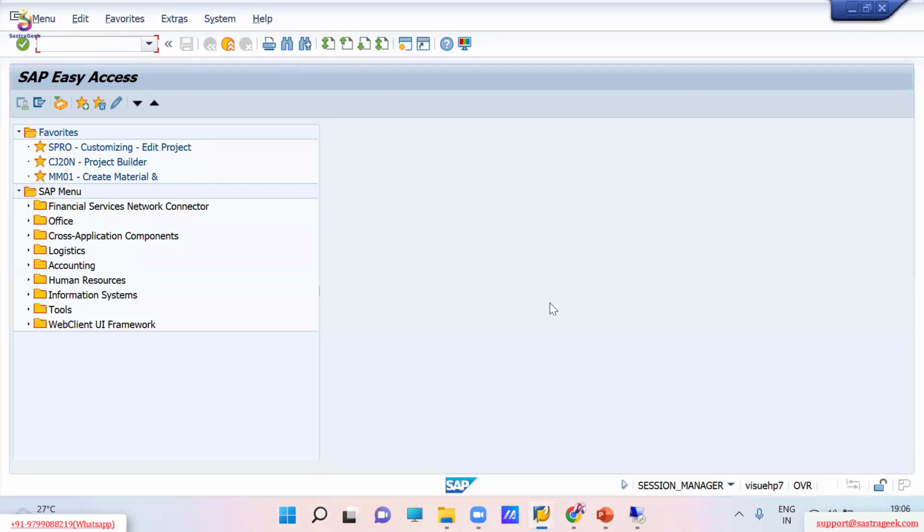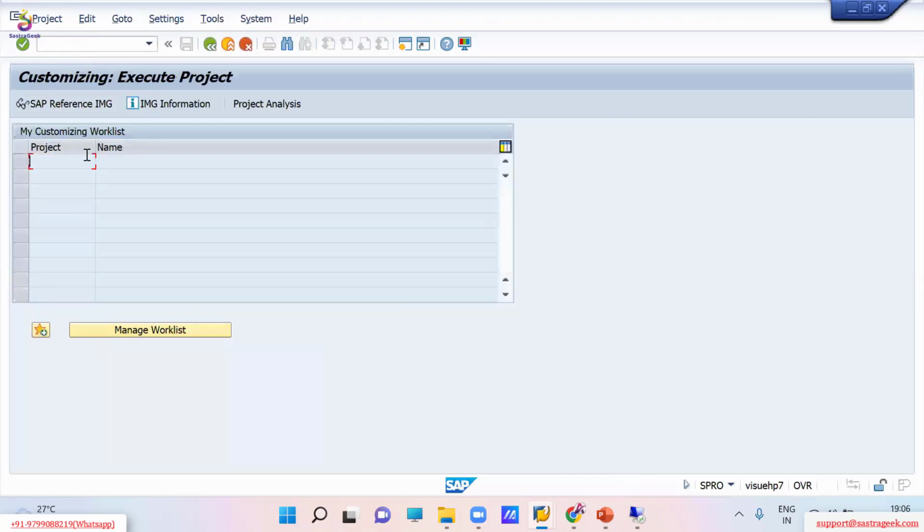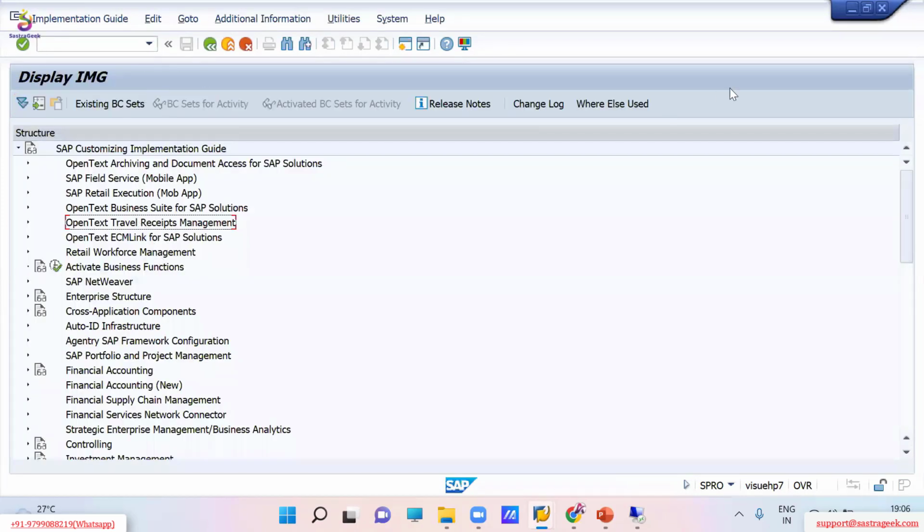I'll explain the SPRO screen first, because we are going to start our session today, and I'm going to show you how the project structure will be created, and how the project coding mask, and what are the special characters involved for defining the project coding mask. So for SPRO, you will have to enter SPRO in the command area. SPRO stands for the configuration screen, and when you enter SPRO, you will have to choose SAP Reference IMG, that is, SAP Reference Implementation Guide. When you select this icon, you will get this SAP Display IMG screen.